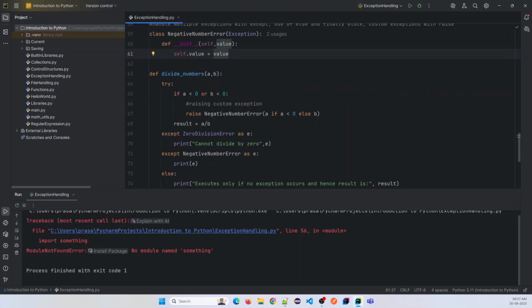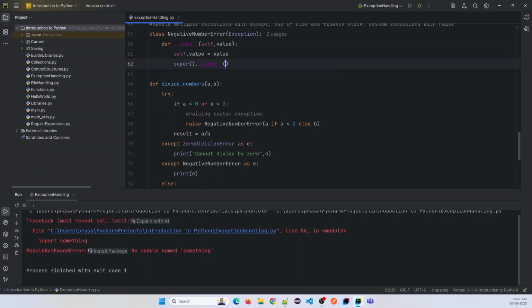And I'm going to call the super function of this Exception class, where I'm going to print the actual message which I want to show. So I'm going with an f-string, and let's say "negative number not allowed". Which number is not allowed? I want to print that number as an expression, this value. All right, so now you can see the error has disappeared. So to create a custom exception, after creating a custom exception class, this error disappeared.